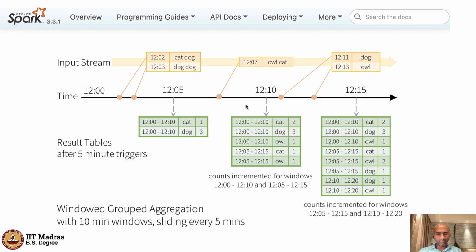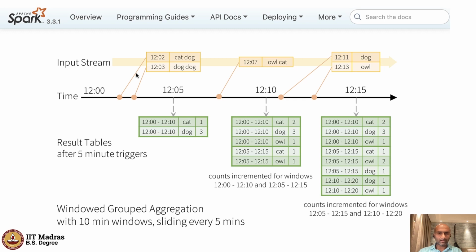Now if I trigger at 12:10, which is the next 5-minute boundary, I now have the entire 12:00 to 12:10 window complete, which means all of the data from before 12:05, before the previous trigger, and the newer data that came in after 12:05 up till 12:10, is now complete. So with that, I have the final answer for my previous 10-minute window of 12:00 to 12:10, the word counts cat 2, dog 3, owl 1.